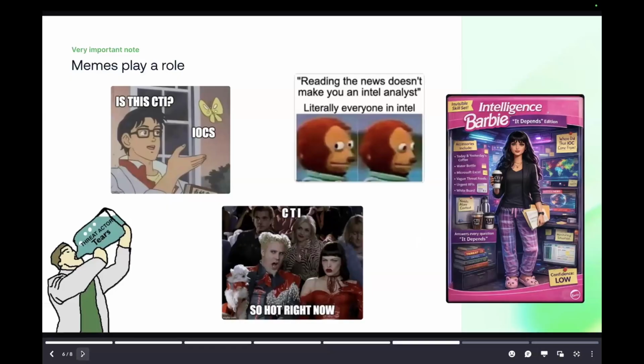Oh no, almost forgot to mention. This is key. Memes played a very important role in this course. So if you enjoy memes about CTI, you're going to see a ton of them in this course. And I had to throw this in there. Also, shout out to Nicole Hoffman. If you're not connected with Nicole Hoffman on LinkedIn, connect with her right now. She puts out the most fire memes tailored to CTI, and that original, that on point, and they absolutely just blow away the competition when it comes to CTI specific memes. So check out her LinkedIn, check out her memes, and also you'll see a lot of them peppered throughout.